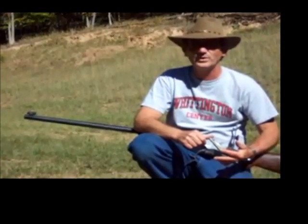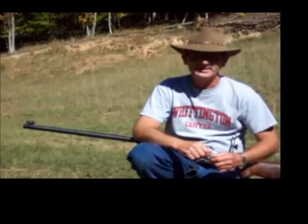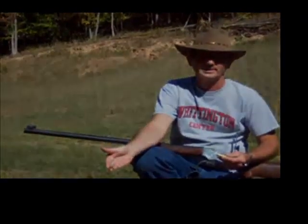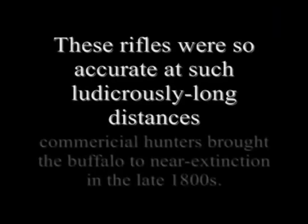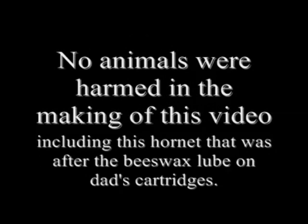You hear a lot of people speak of the 45-120. It was a cartridge that never saw mass production — it was experimental. Shortly after that time, the Sharps company went out of business. This is a 560-grain Creedmoor bullet — a large caliber bullet by anybody's standpoint. We'll be right back.